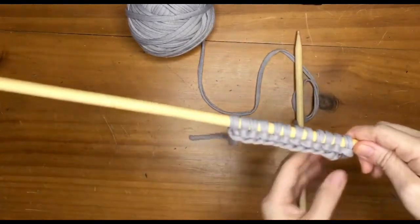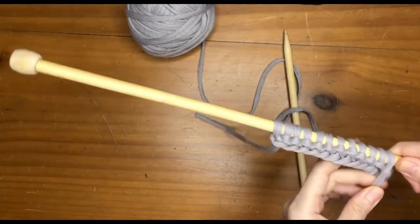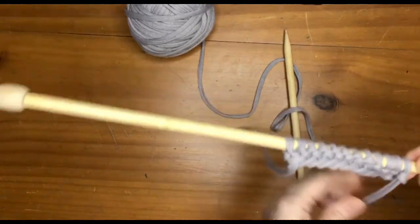And we will be looking at the rows that we're making, and I can show you in another video how to count your rows, okay?